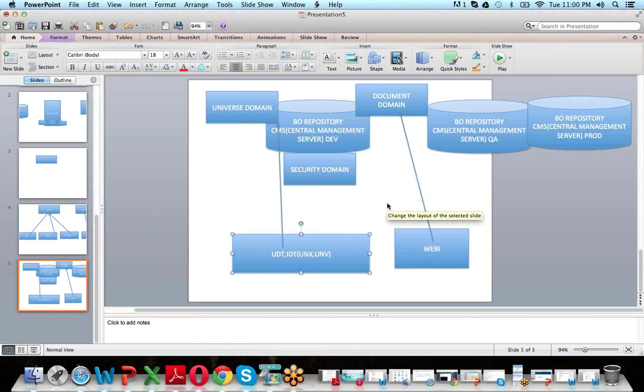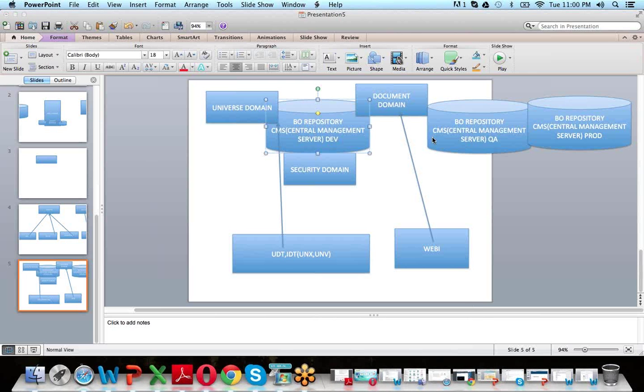That is the reason these tools are referred to as client tools, because while launching them, we have an option of connecting to the Business Objects Central Management Server or BO repository. Any questions, folks? NP, you raised your hand.